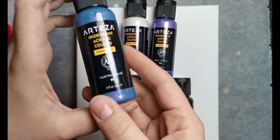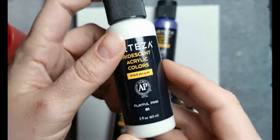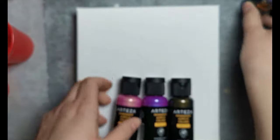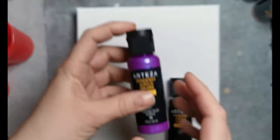Arteza came out with new acrylic colors. These iridescent paints were just really stunning. They really color shift. There's like two colors in there, sometimes even three. So I wanted to try to do a galaxy pour with them to showcase how beautiful these paints are.